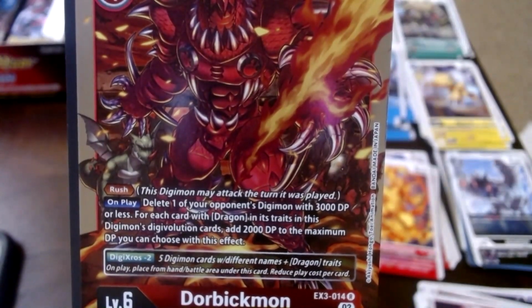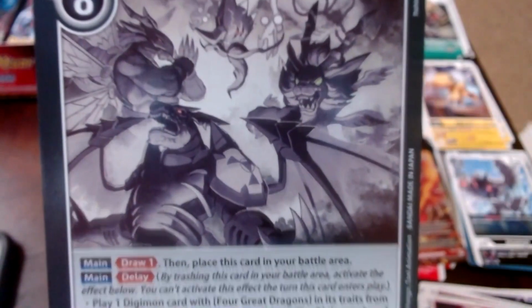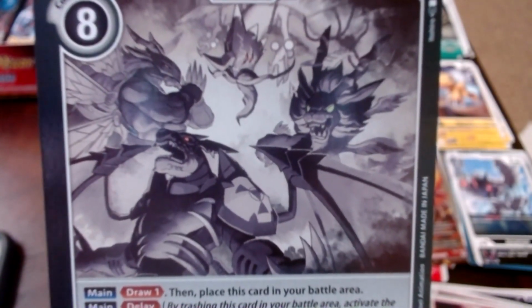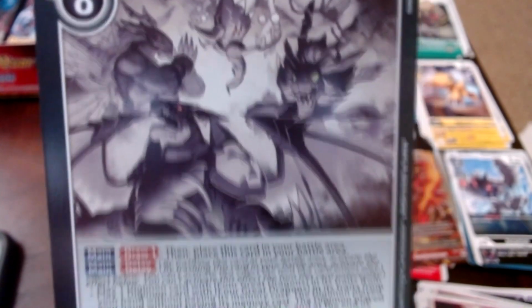So if you've done the Digicrossing to put like 5 cards under here, you could delete a Digimon with 13,000 like DP. No problem. That's not bad. Pretty cool mega. And finally we got, oh, we finally have it. There it is. Trial, there's your thing. The Trial of the 4 Great Dragons. So it's got all the 4 Great Dragons on him.